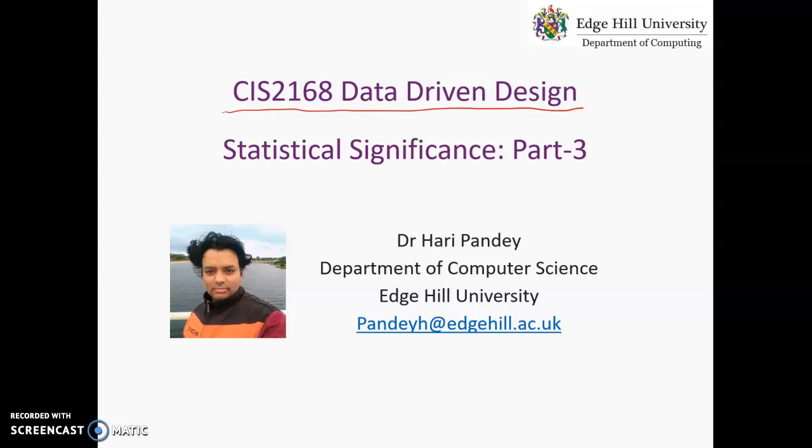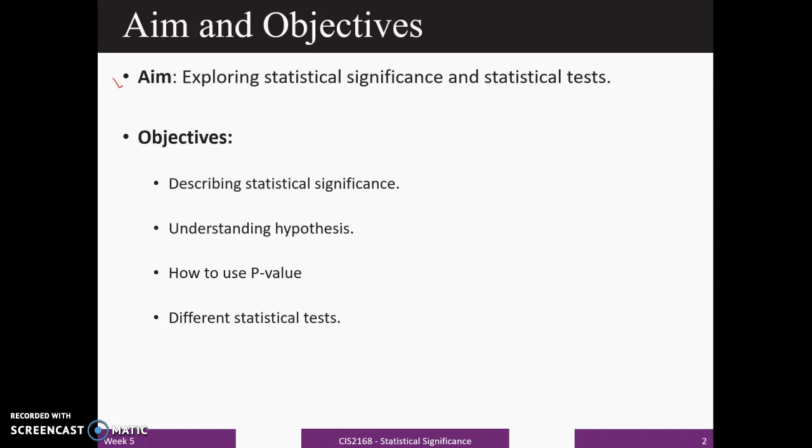We are now in part 3 of the video lecture for statistical significance, and we are in week number 6. In this part, that is part number 3, we'll explore different statistical tests. What we did in parts 1 and 2 is summarized in the next slide. The aim is already explained: statistical significance and statistical test. We want to explore these two things in week number 6.